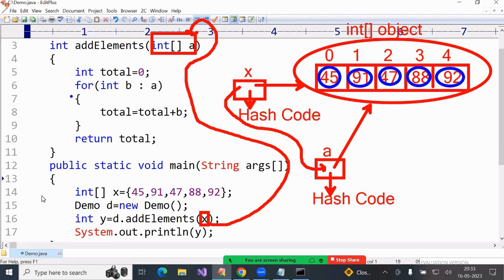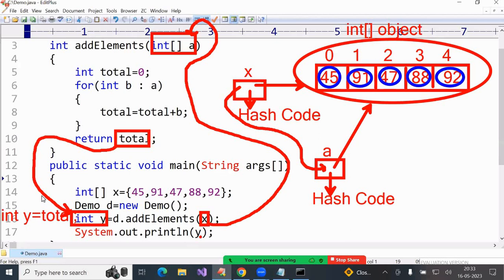At last, return total. The returned total is copied in Y. Here it comes. Here, int Y equal to total.